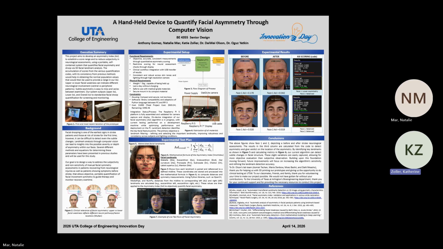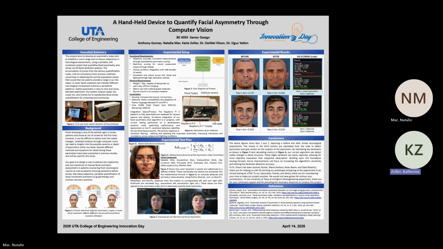And you can see on the left, it's a little bit asymmetrical, and on the right, it shows a more balanced face. And then for results, how our code runs is the smaller the number, the closer the number is to 0, the more symmetrical it is. So right here on face 1, we see on the left, he has a little bit of an asymmetrical face. And these are Bell's palsy patients who have undergone treatment. So on the right, you can see he's undergone some treatment, and his face is now considered balanced.